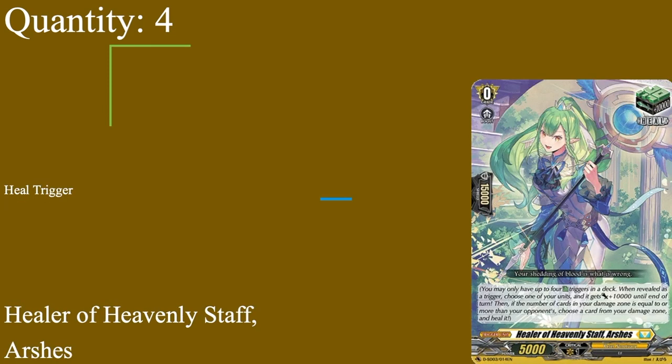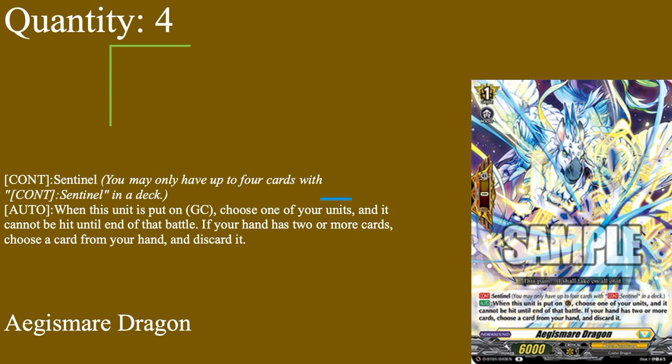When you're swinging in for like the 40s to 50s to maybe even the 80s if you try hard enough, they're not going to block. They're going to have a harder time blocking, and they're going to want to block it if it has double crit on it. And then we have our heal, which is Healer of Heavenly Staff, Arshes. Just standard heal trigger, nothing too special about it. 4 of.